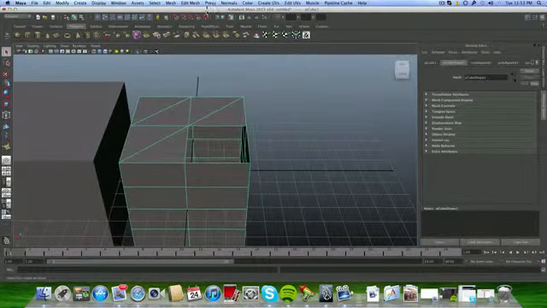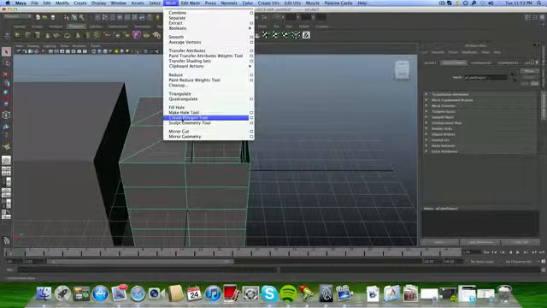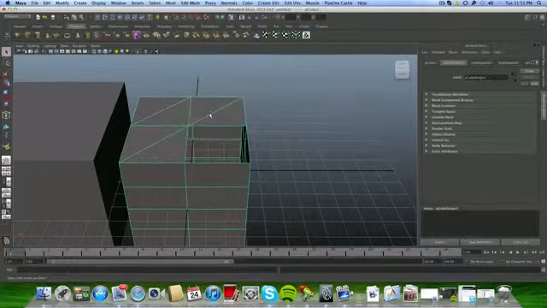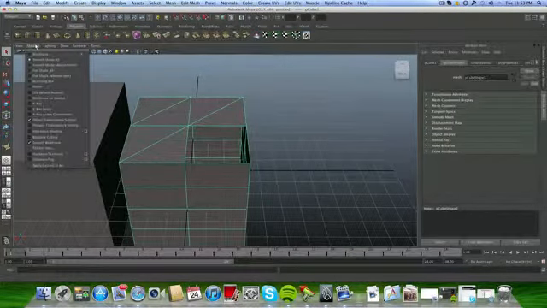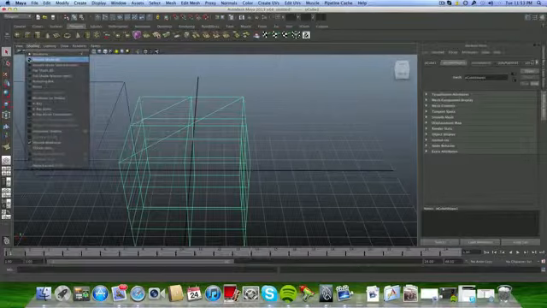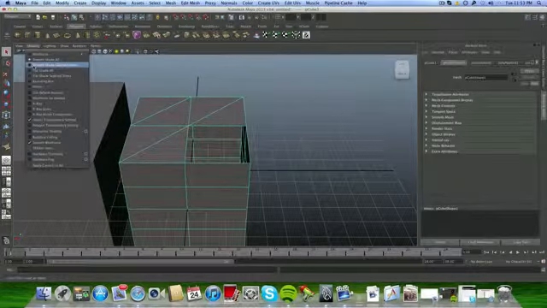When you want to work with the create polygon tool, the first thing you need to do is go over shading and choose to see the wireframe. Sorry, wireframe on shaded. This is what we need.